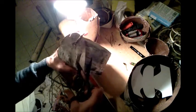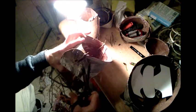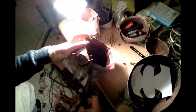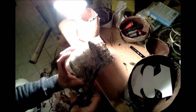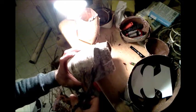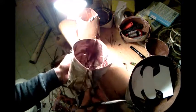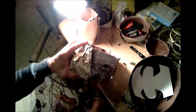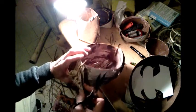Another thing I like to do is finish off the sides a little bit. Not too much, but just aesthetically, and also so they won't catch on things and then rip. So you don't have to really overdo it, but just kind of very gently finish off the sides there. So there's no sharp angles or corners that can get snagged.